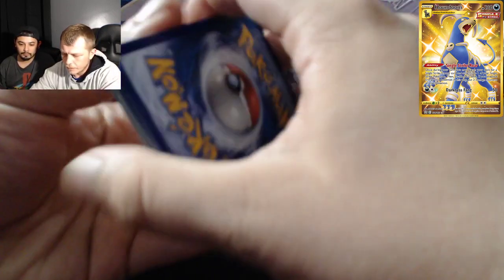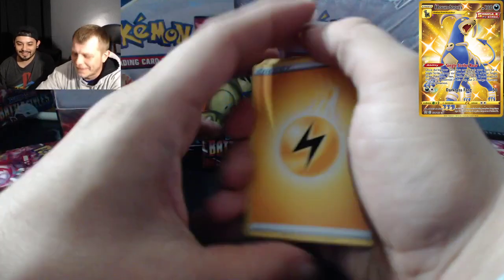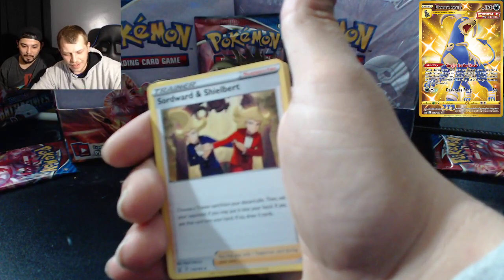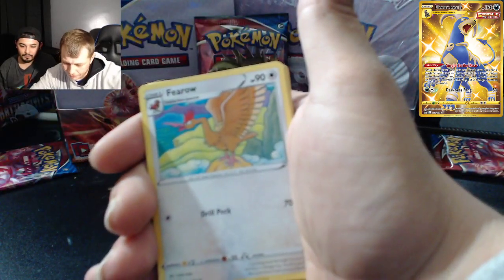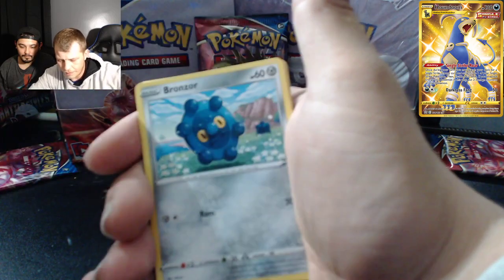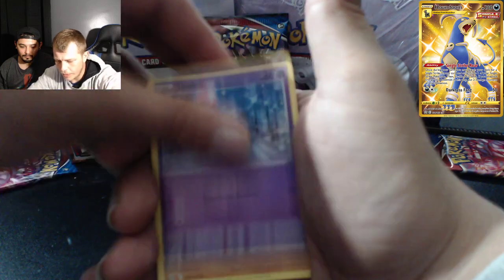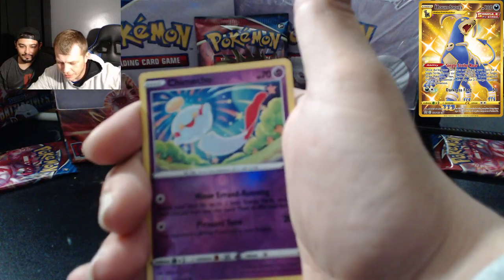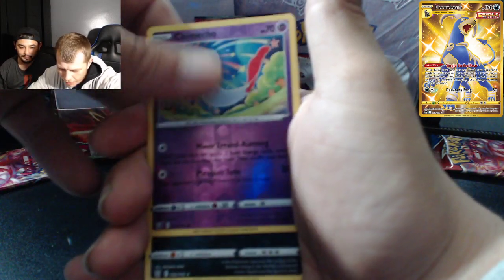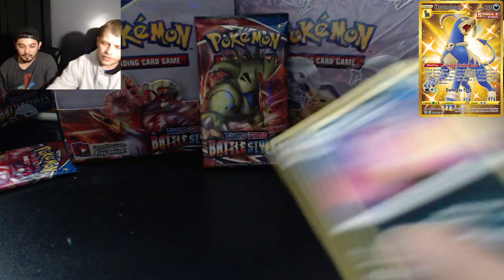1, 4. Energy. Go fire. Fire, I'll go grass. Oh, I was gonna say electric too, and I didn't. Lightning. Sword and Shield. Carnivine, whatever. Cacnea. Spoink. Rolycoly. Frillish. Ooh, reverse holo. Ooh, what is it? Oh, nice. Slowbro, non-holographic rare.